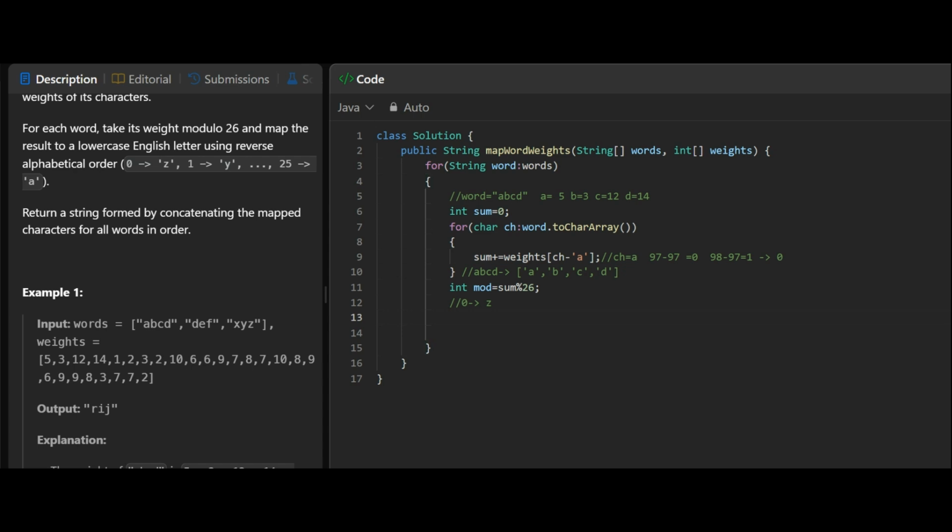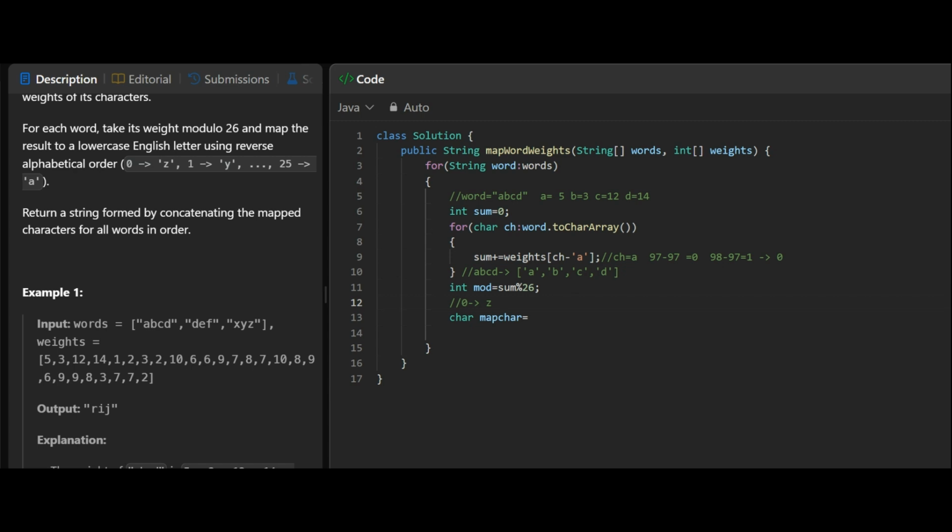So simple, what we're going to do is a reverse mapping. To do this, of course, we will be using the ASCII concept to get to the code. The first thing that I'm going to do is have a character, because we need a character over here. Let's have the name be mapChar. Simple. Map a character. Now over here, I'm just going to take the mod. And if the mod is 0, I need to get the z character, right? Simple.